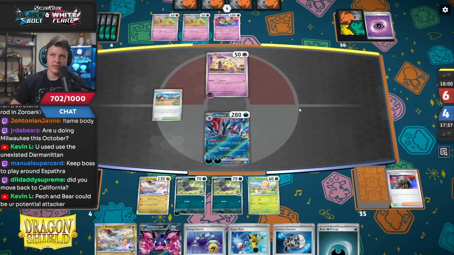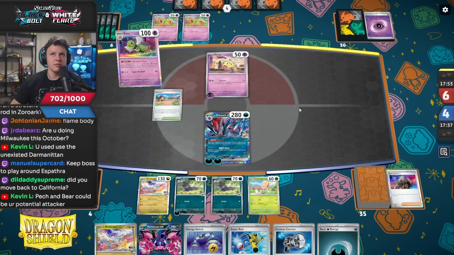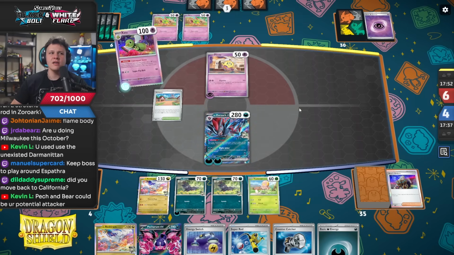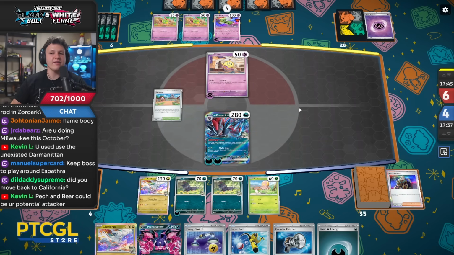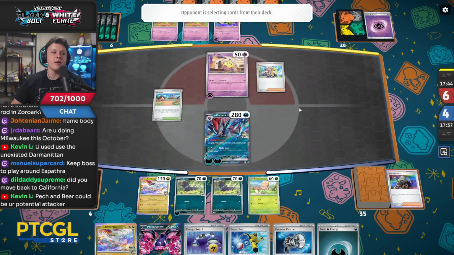Pech and Bear could be your potential attackers. In the late game, yeah. I mean, the Bear I can use eventually to get 2 prize cards for sure. Well, maybe that is how I could have played it, I guess. I could have gone KO... No, because I'm not going to be able to boss... Like, if they don't nuke my active, I'm feeling pretty good, to be honest. If they just don't want to KO my active, I'm feeling okay.